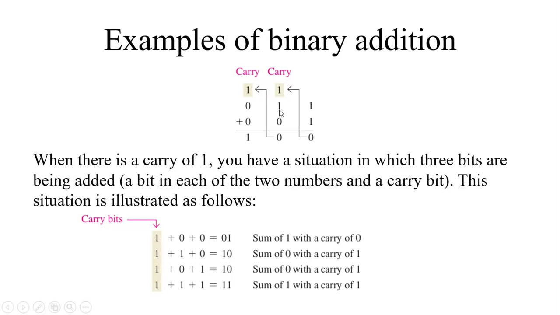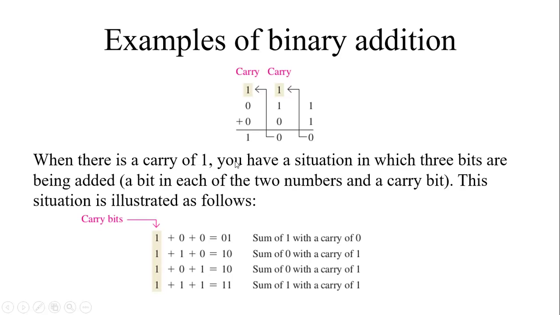Here 1 is a data bit and this one is a carry bit. When we add these two bits, 1 and 1, again according to rule 4, it will result in 2 bits, 10. So 0 is the sum, we place the sum under this column and we carry 1 to the next column. So this is the carry. 0 plus 0 is equal to 0 according to rule 1, and when we add 1 to 0, we get 1. So this is the sum of these two 3-bit binary numbers: 100.